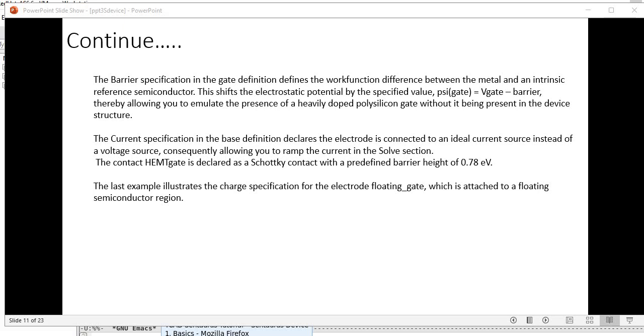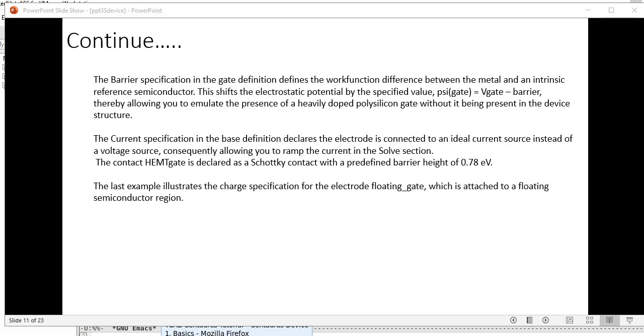So technically we have to define each work function, but this electrode section automatically defines the specified material work function by default. So we only have to give the particular work function for the gate that we are defining as metal. The current specification in the base definition declares the electrode as connected to an ideal current source instead of a voltage source, consequently allowing you to ramp the current in the solve section.